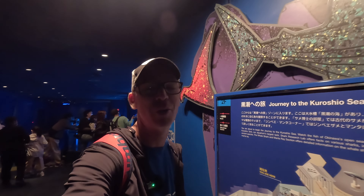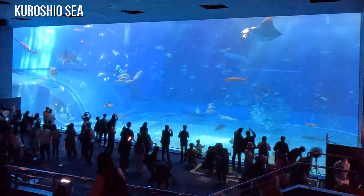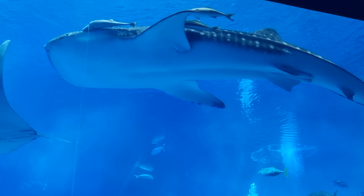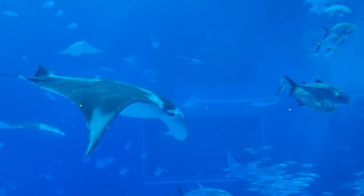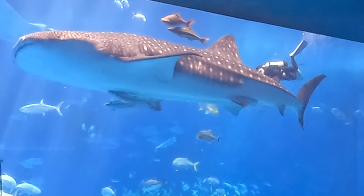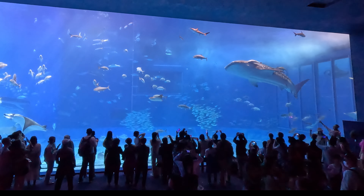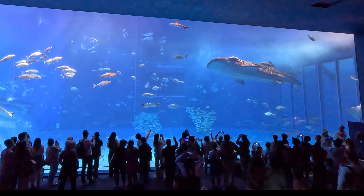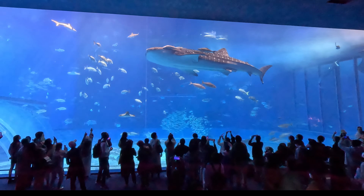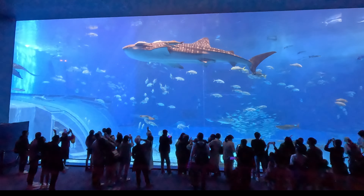This is one of the highlights of the aquarium. It's called the Kuroshio Sea and it's one of the biggest water tanks in the entire world. It's so big because it has to house incredibly large fish like whale sharks, which can grow up to 8.8 meters, and other incredible creatures like massive manta rays. Look at the whale shark right now as it goes across the top of the tank — you can see how its incredible size just dwarfs the people watching below.